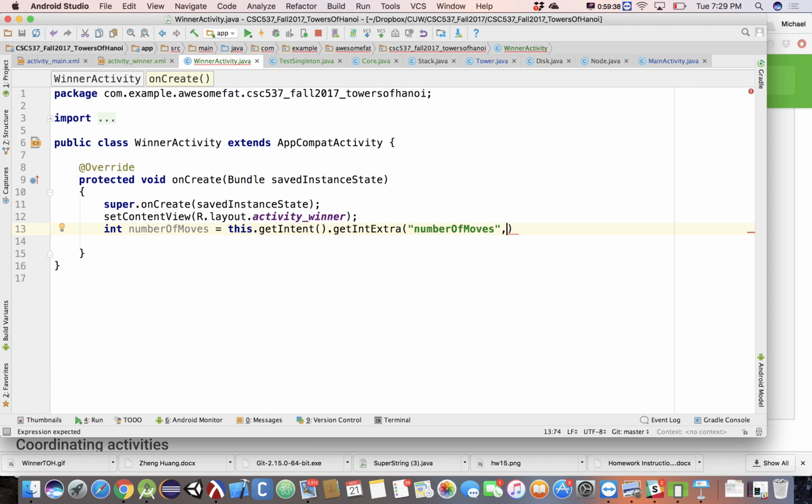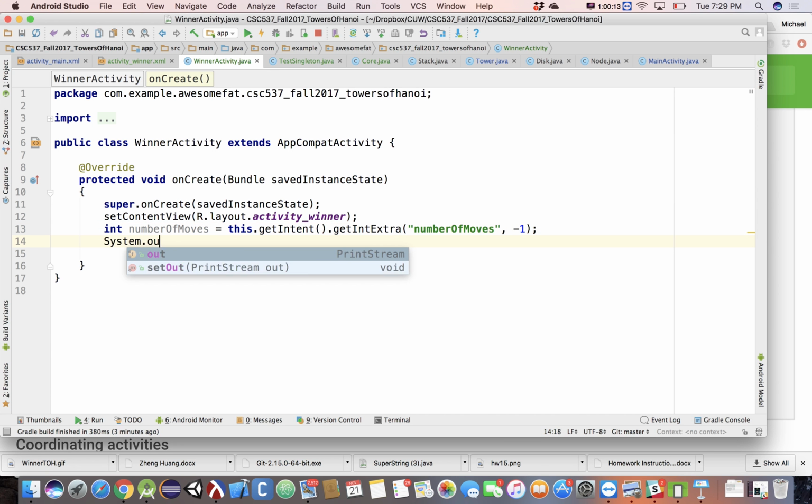Now, the int extra also allows me to pass in a default value in the event that it couldn't find it. Well, it doesn't allow me, it makes me. So when I'm trying to retrieve something from my suitcase, I'm looking for this package in my suitcase. If I don't find it, this will give me a -1 because I put a -1 in there. That's the default value I want you to hand me if I forgot it. Okay? But we know we packed it. So we know it's going to get this actual value here.